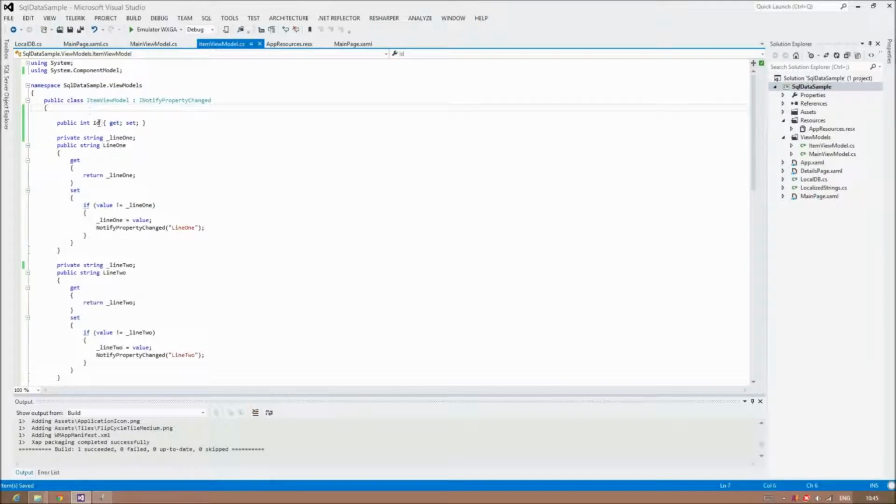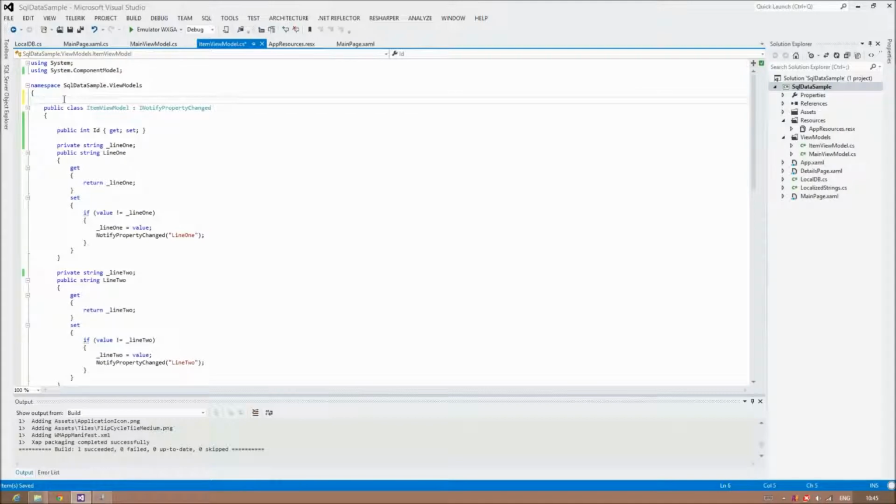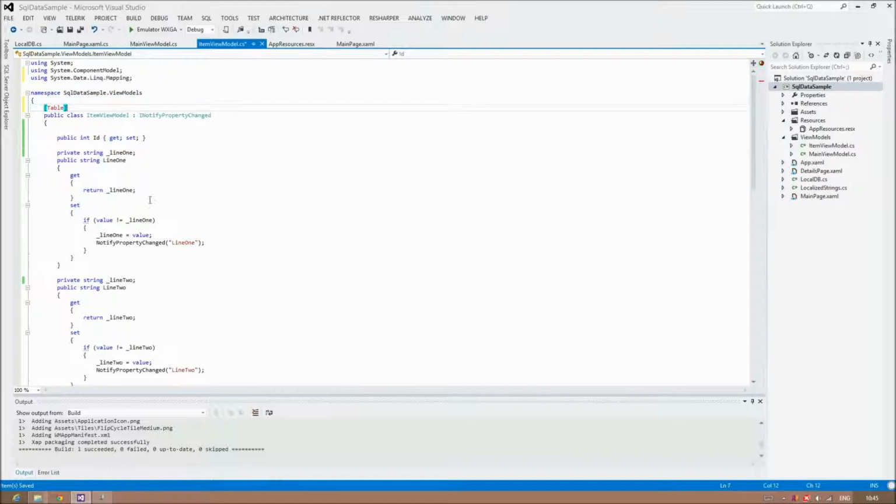So in the item view model class, we want to set up columns. First off, we want to declare the class as being the table, so then the SQL database will know that this is a table and it can use its properties.